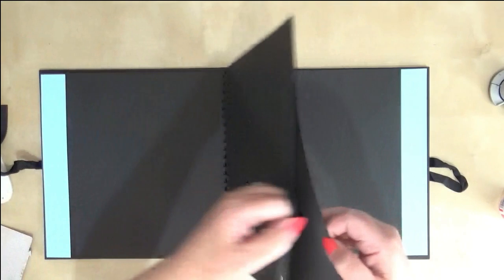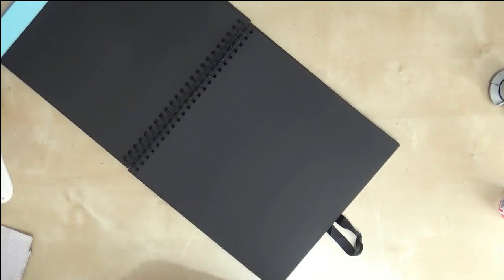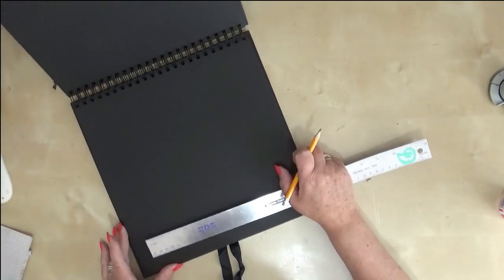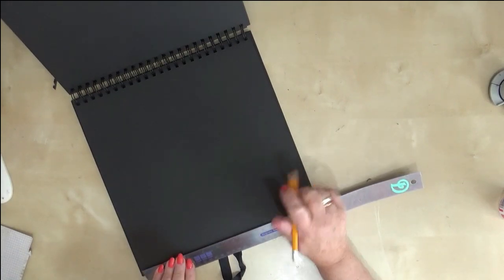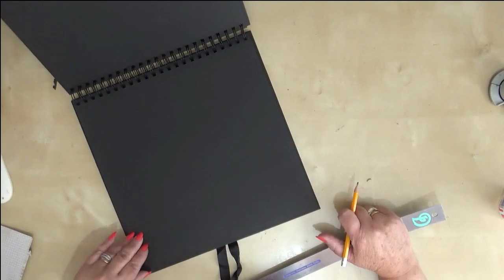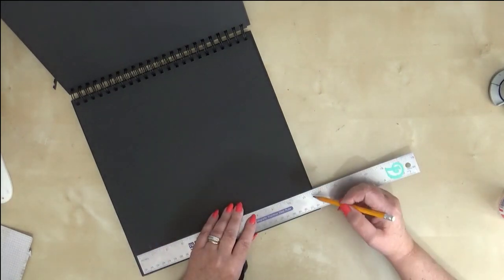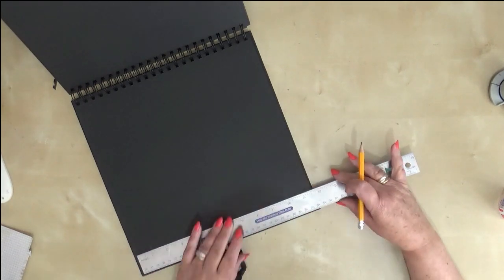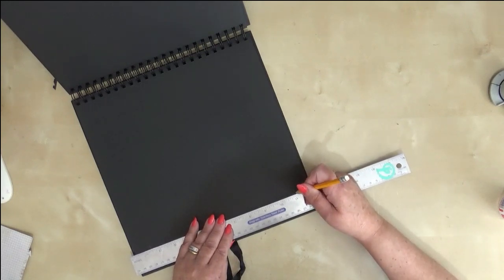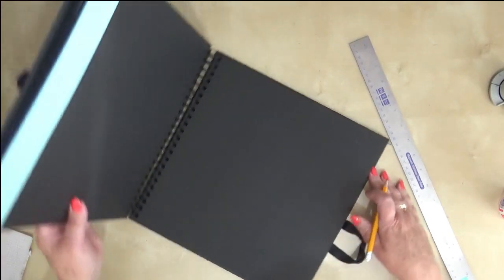This is going to be our top page. So this is where you're going to need your pencil. Okay, so you've got your pencil and your ruler, and I want you to mark in 1 inch on both sides. So I'm going to go in 1 inch there. And that is going to be stuck down to there. So actually, it doesn't matter how far it comes in. And then because these pages are just over 11 and a half long, you need to bring it in one inch. So I'm just going to move my ruler to 12 and come in one again. That doesn't matter about making a mark, it's going to be on the inside of the pocket. Okay, so that is my mark.